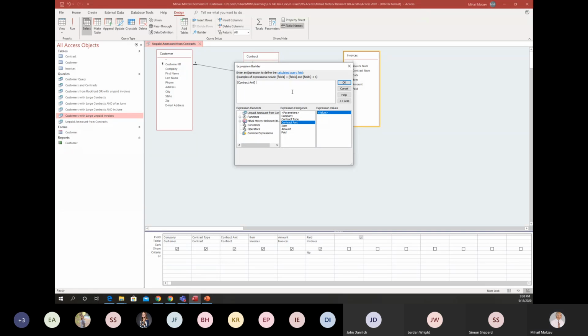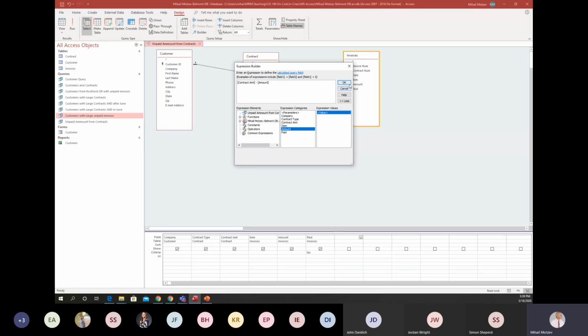Then, what is the operator? It's minus. Contract amount minus unpaid invoice amount. Contract amount minus amount. Is it this only for unpaid? Yes, because we already selected unpaid invoices only.